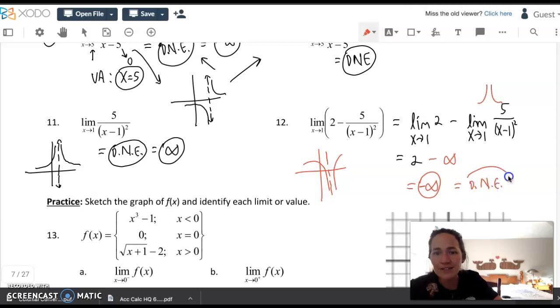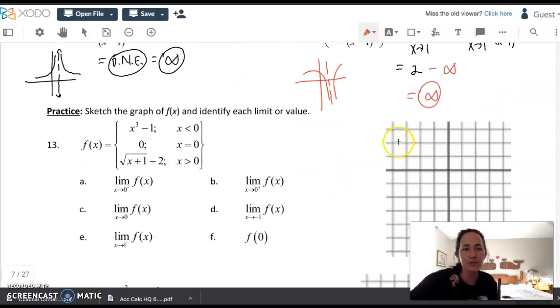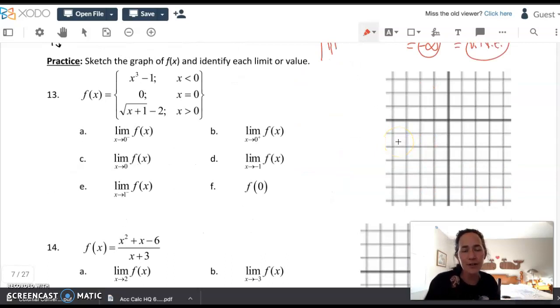Okay, lastly, I consider these 2 questions at the bottom of the page review questions. Try your hand at sketching the piecewise function. See if it helps you. Let's use a combo of looking at the graph and maybe also algebraically looking at the equation to see if we can get some of these answers for limits and function values.